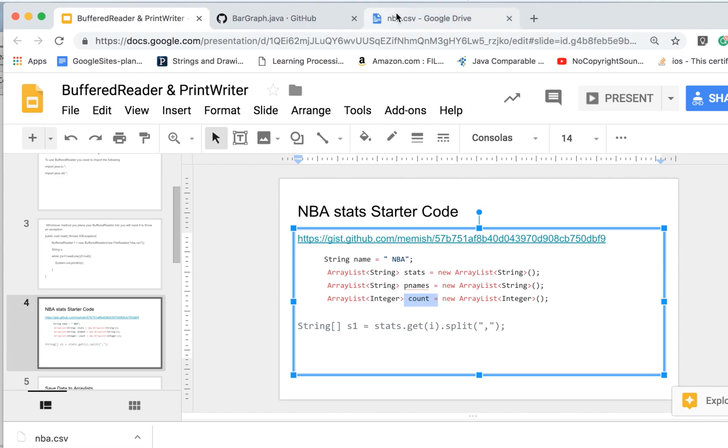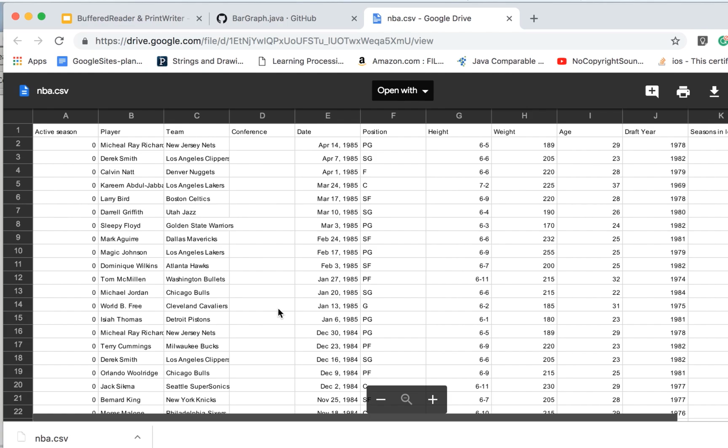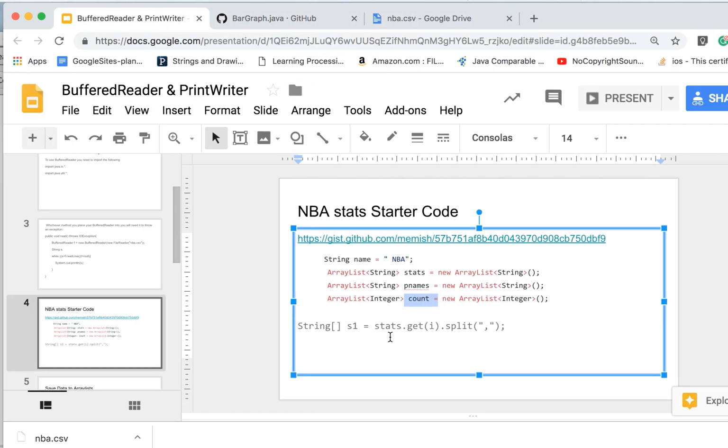The database that we have here is actually the NBA Player of the Week winners from, I think, 1985 until last year, actually maybe even early, fall 2018. The winners of each of those each week. So it's a lot of data. The gist of this is to see who are the top guys who won the most throughout the years. And the one function we're going to need to use is this split function, because it's comma delimited.